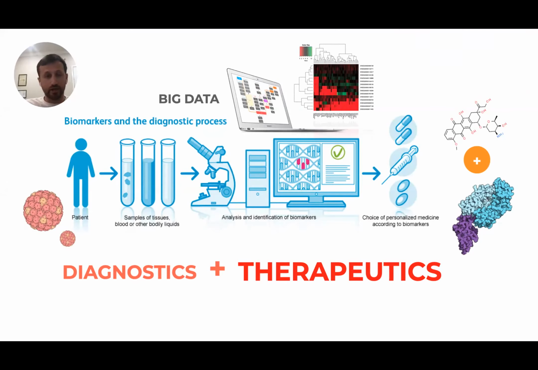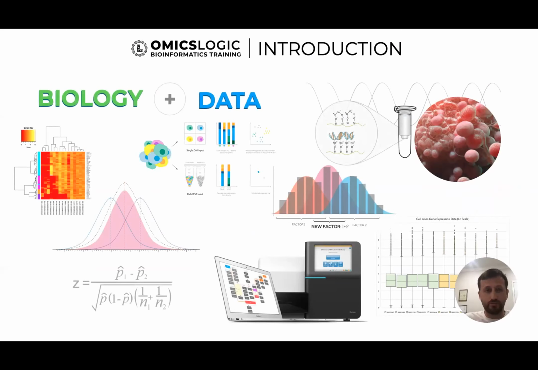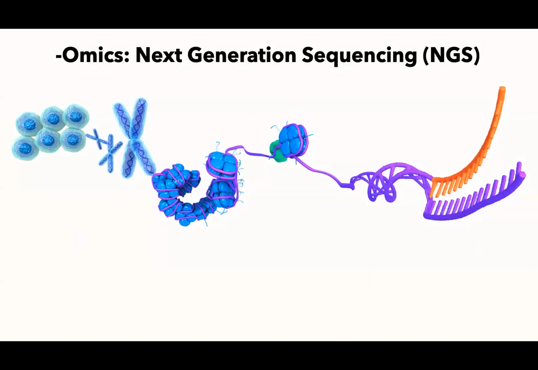So what we will try to do in this particular program is talk a little bit about how a biologist or somebody with more of a life science background can really start looking at data and learn how to process, analyze, and interpret some of the patterns that are found in this kind of data. Now, what kind of data are we going to be talking about? Primarily, we're going to be talking about next generation sequencing data.